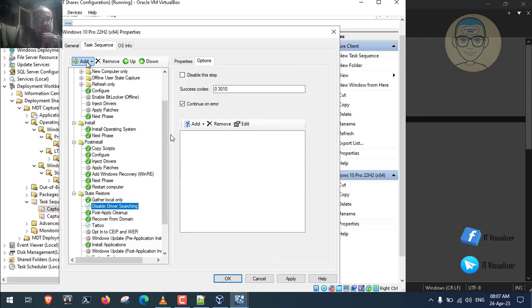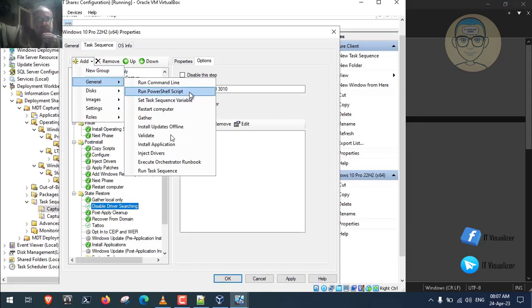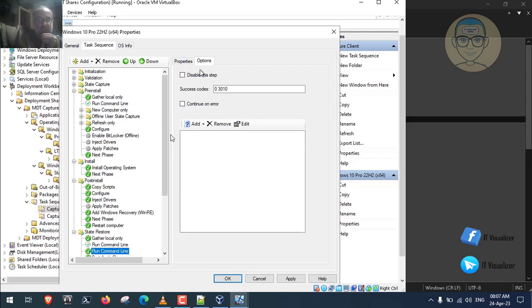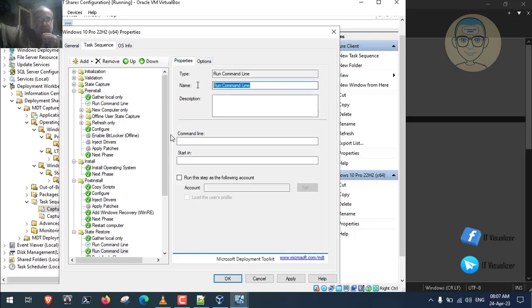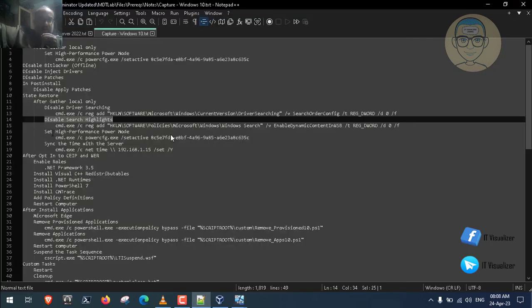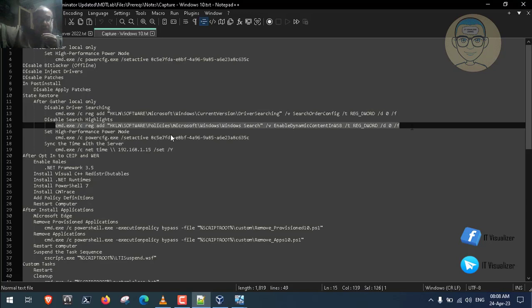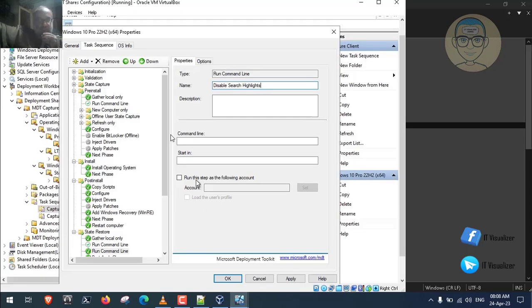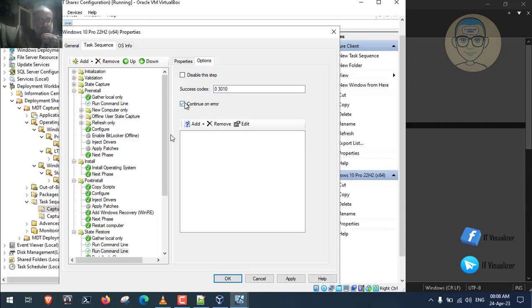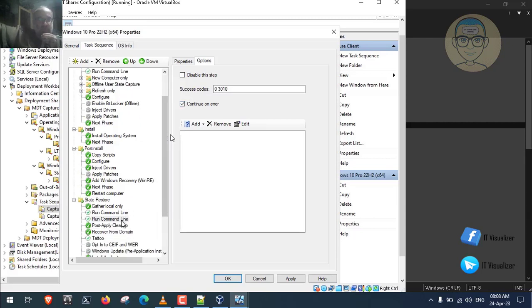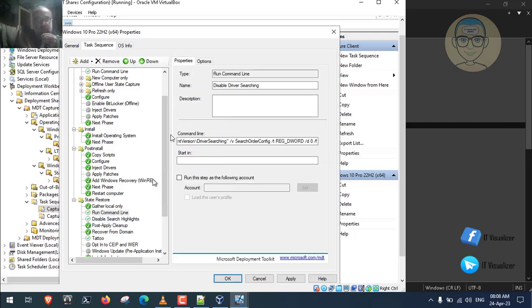You can see that MDT is very flexible. You can add a lot of steps with different functions. A step can run a command line, a step can run a PowerShell command, a step can install a feature in Windows, a lot of things. So we can see the flexibility of this tool, but it is a little bit complex. You need some knowledge on how to deal with it, because some problems will arise that you need to search for on the internet. But anyway, we have 2 lines done.